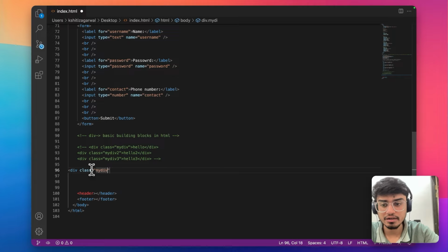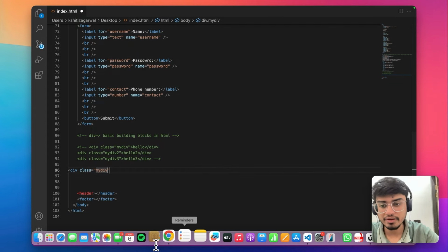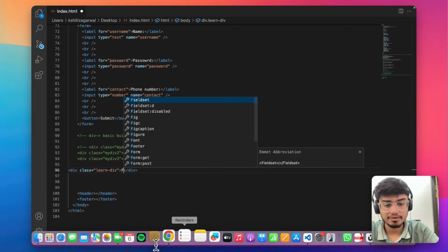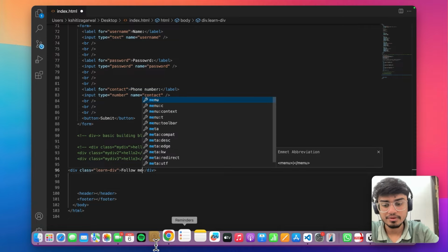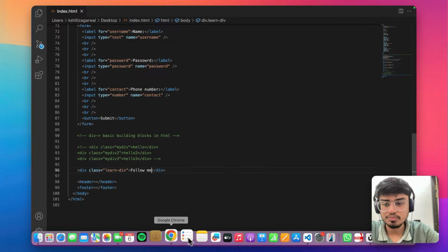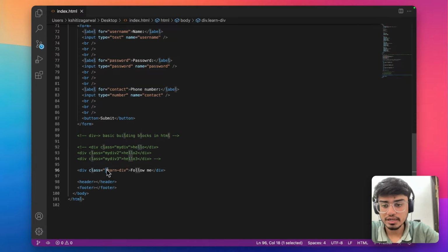My div, no, I already have that class name, so I'll give it some other class name. I'll call it learn div. And I'll put the text follow me. Now I'll go and style this div.